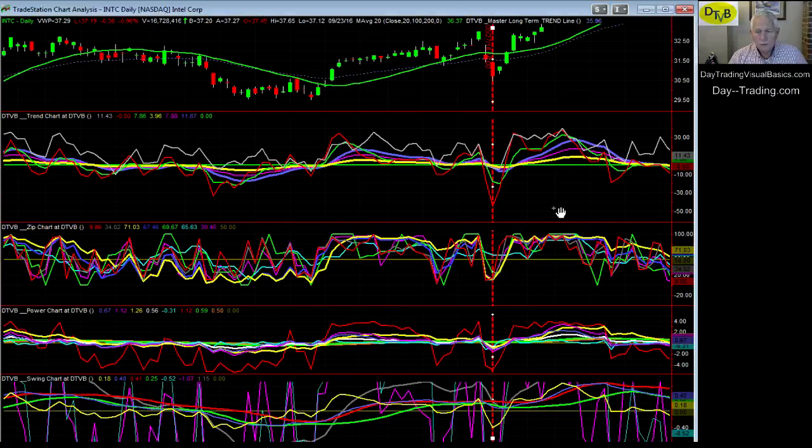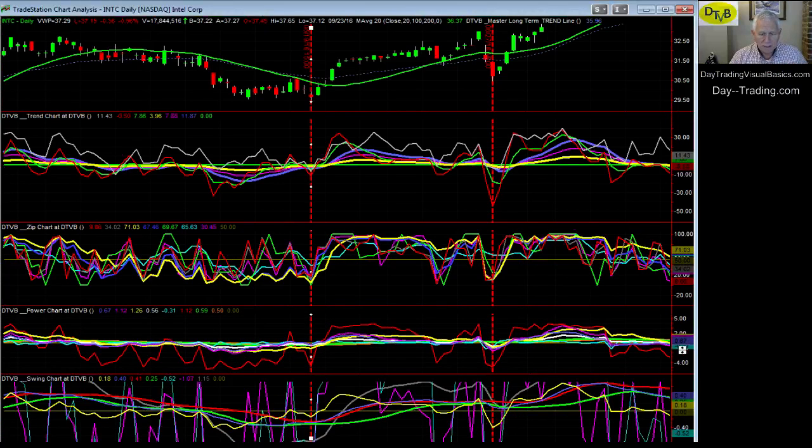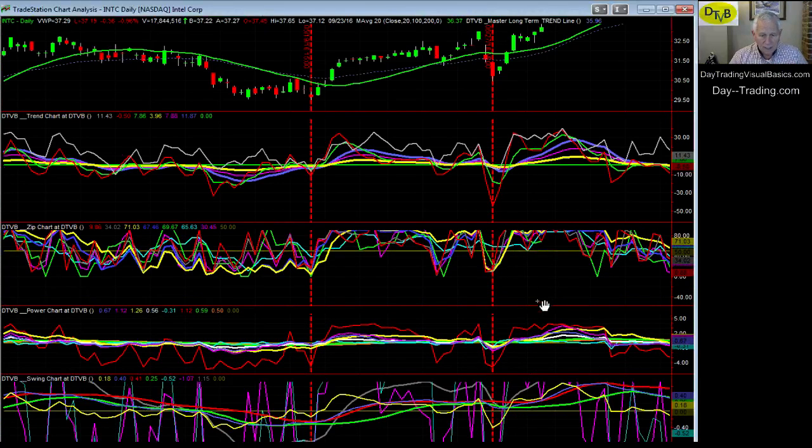When trend red in that particular case is at minus 44, and it works elsewhere. I mean, don't misunderstand what I'm saying. Over here on this one, trend red is only at minus 11. One of the key things that you'll discover when you have low cycles that start over again is that power red is also low.